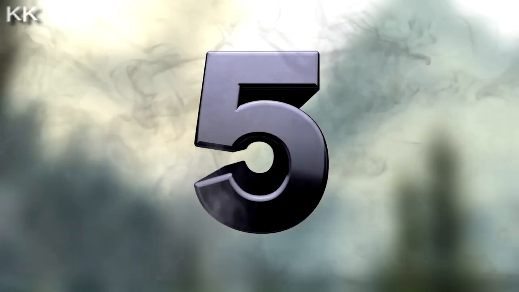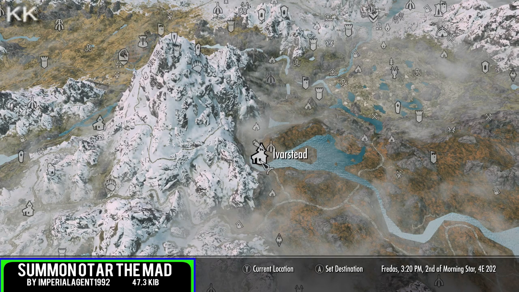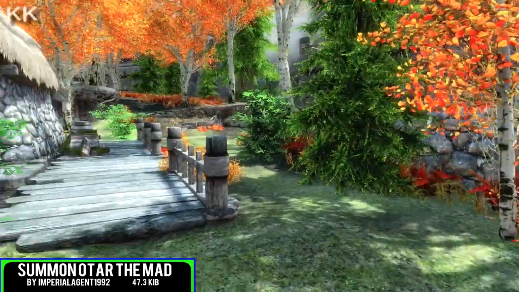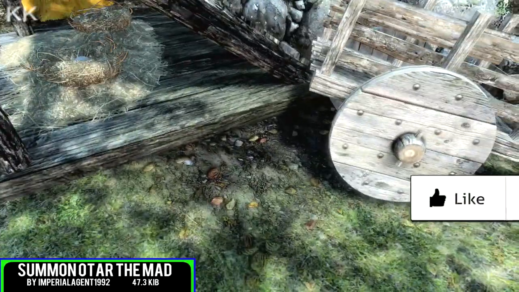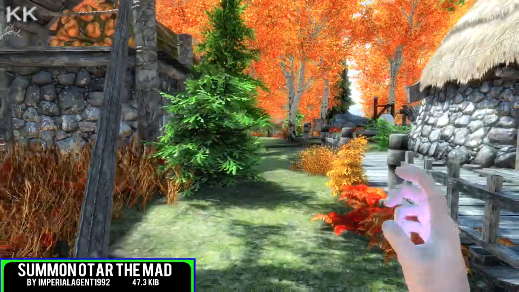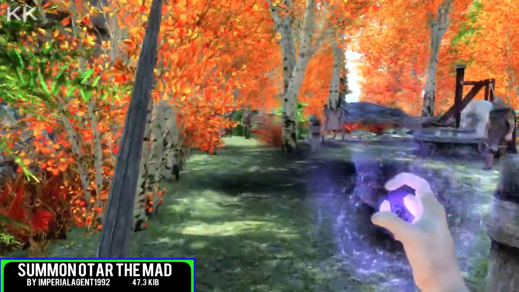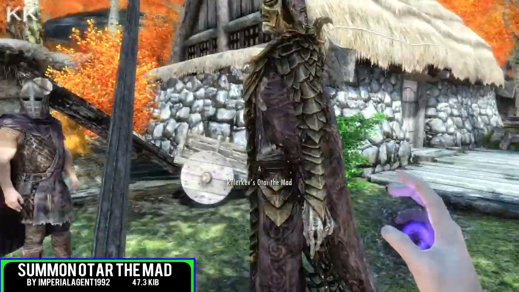And for the fifth and final spot within the video is going to be Summon Otar the Mad. Now, this one is going to be working beautifully with this video. You have become quite possibly the most overpowered Dragon Priest of all. We've got the armor, we've got the mask, we've even got an additional mask if you want to have that cooldown reduction. But now let's put a partner, if not a follower, with that particular one, two really overpowered Dragon Priests running around Tamriel.